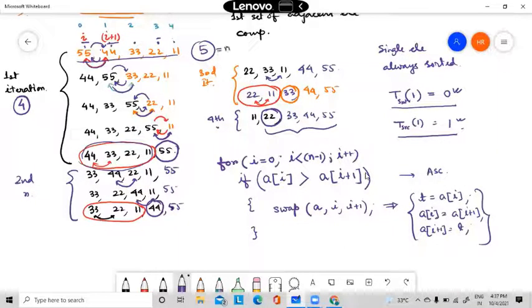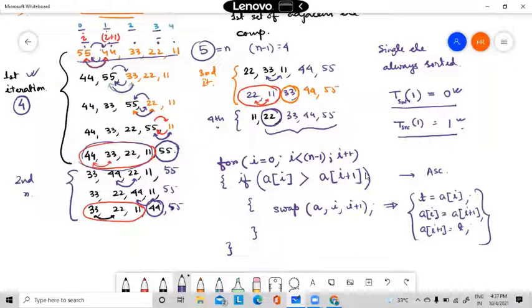N is 5, so n minus 1 is 4. Less than 4 means up to 3. I is first 0, then 1, then 2, then 3. No need to move up to 4. So my for loop is I equal to 0, I less than n minus 1, I plus plus. I have to repeat these things. So this is for the first iteration.